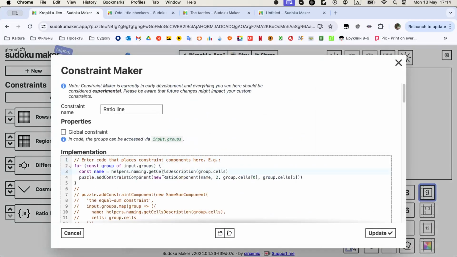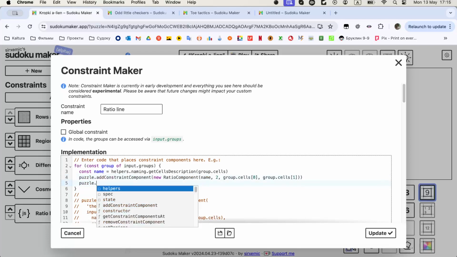And basically what we have here, what the platform gives to us is 3 global objects that could contain different information and do different things. The first of them is input, that I already explained. The second one, globally available thing, is puzzle. So the puzzle object gives some information about the grid.